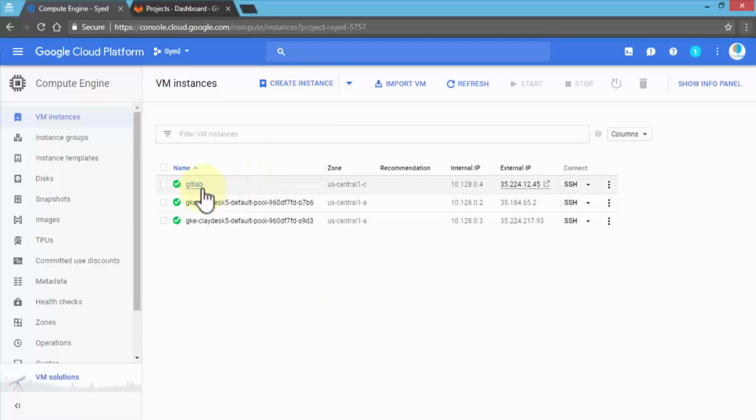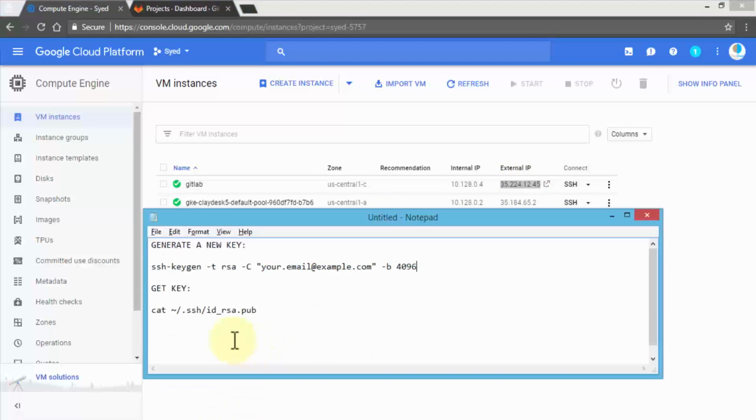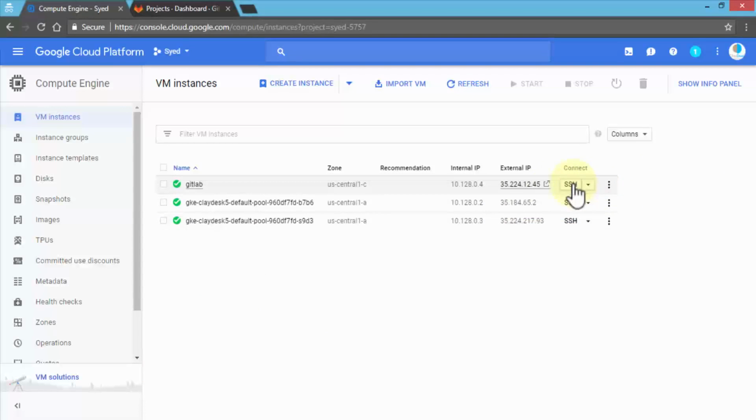Perfect. So looks like our GitLab instance has been created, and it also provides us the internal IP address as well as the external IP address, and this is important. You want to make a note of this IP address, or both IP addresses if you choose to, but importantly we will be using the external IP address later on. So somewhere in the notepad, I'm just going to copy this for now and bring up our notepad here and just paste the IP address, or just type it, 12.45, and this is the GitLab, so I remember.